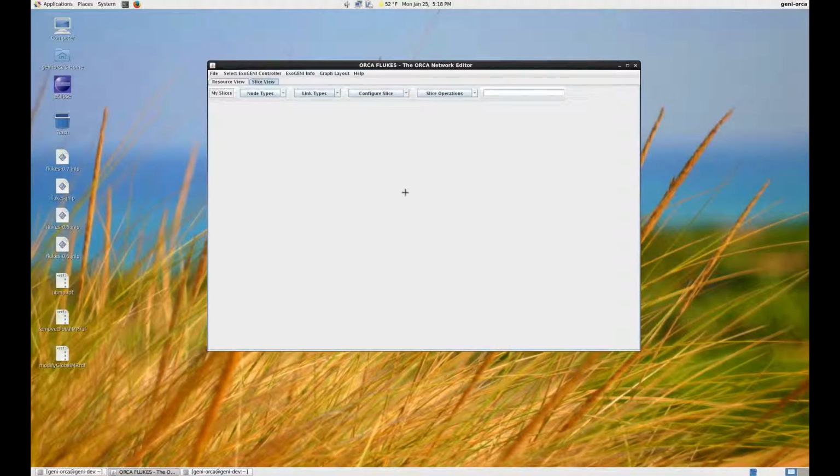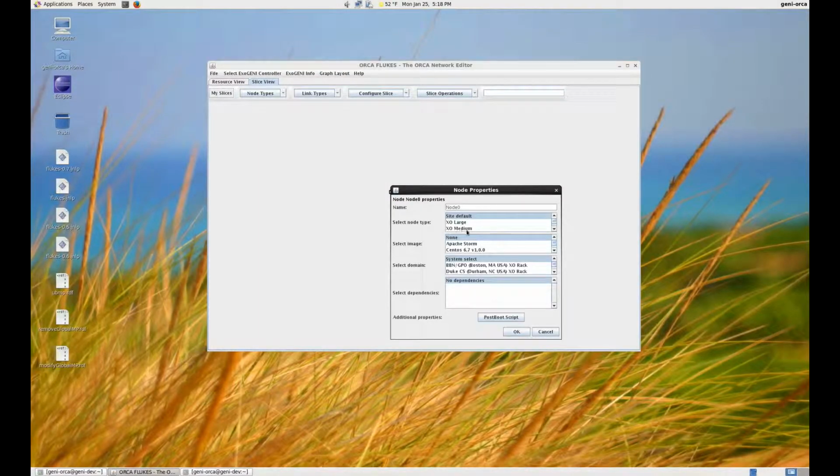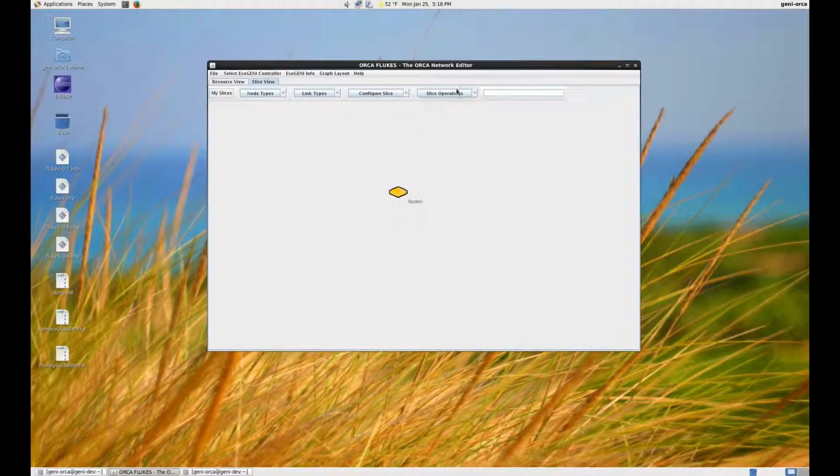So we'll start very simple. We'll start with this single node, and I will make it some size, and I will bind it to a particular site, although I don't have to. And type in the slice name and click Submit.